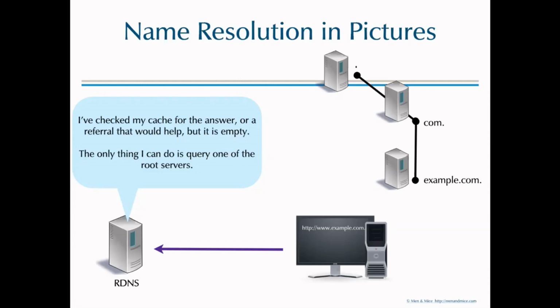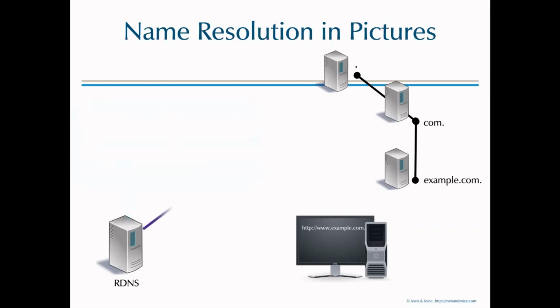Root is the top of the DNS tree, and there are 13 root servers, brilliantly named a.root-servers.net, all the way up to M. Yes, M is the 13th letter of the alphabet. The RDNS server is pre-configured with the names and IP addresses of those servers. So at this point, he's going to choose, for our understanding, randomly, but the truth is he'll probably do something far more intelligent than that. He's going to choose one of those 13 servers, and he's going to send the query, the same query. The header will be a little different.